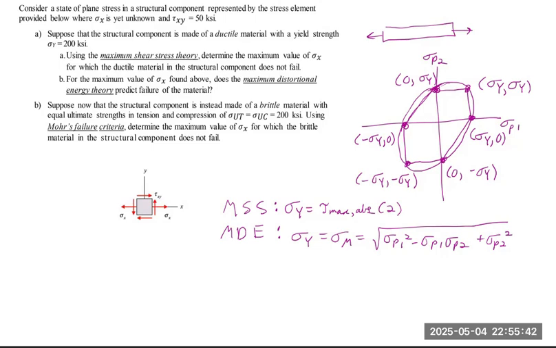consider how brittle materials fail. So brittle materials fail suddenly by fracture without prior yielding. Experiments have shown that the value of the normal stress on the failure plane for a biaxial general state of stress is not significantly different from the fracture stress, sigma sub u, in a uniaxial stress test. So, since brittle materials simply fail without prior yielding, instead of sigma y, we will have sigma u. So instead of yield stress, we will have ultimate stress used in the failure theory for brittle materials.